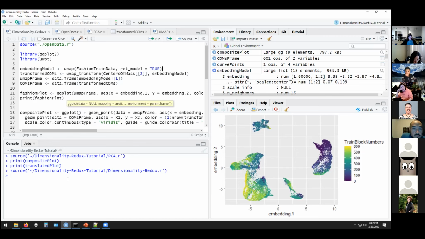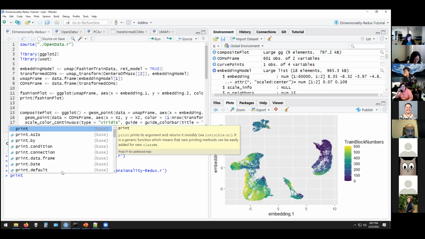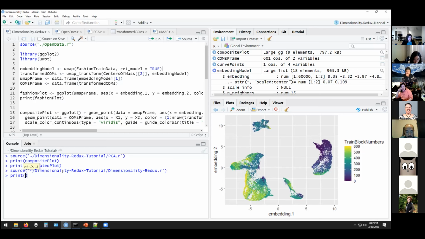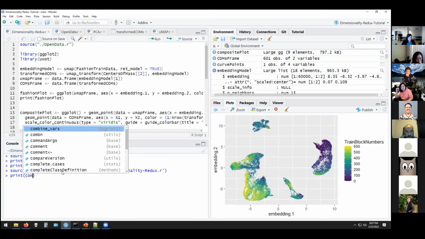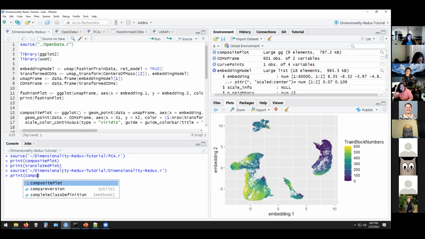And what I do have for this one is a plot that has the centroids projected onto the space, but also I've drawn lines. Each centroid represents a chunk of my data, and I draw the lines between it and the blocks that have the most neighbors for the points within that block.